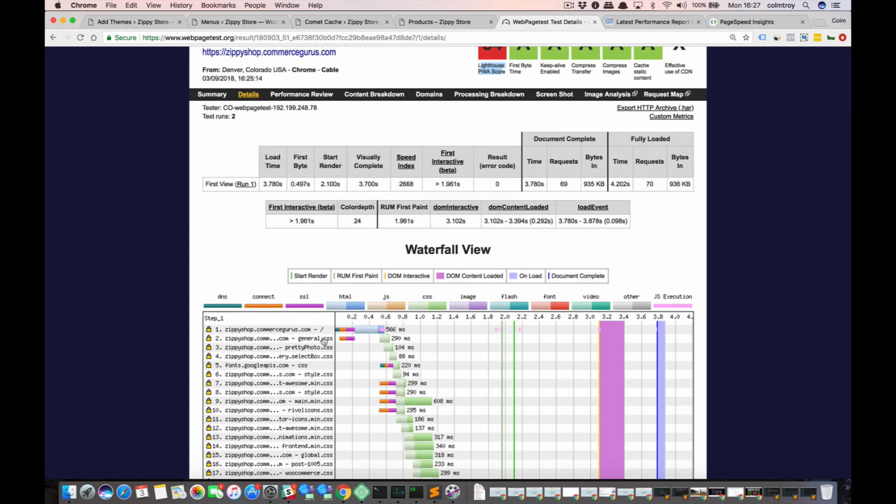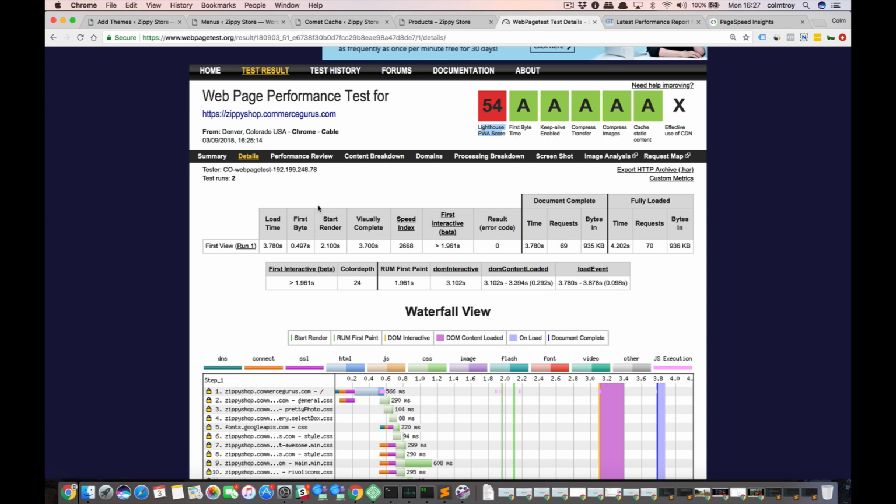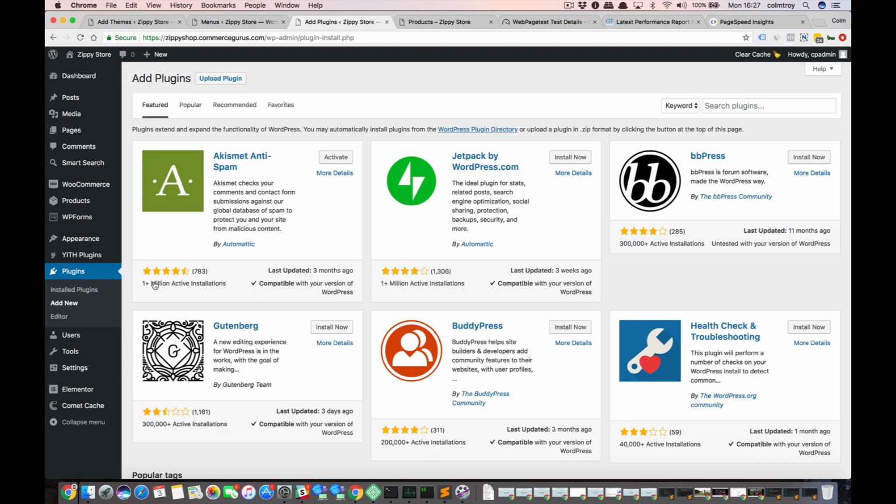And okay, so let's move on to our next step. Next up, we're going to add in another plugin that will help us improve our load time even further. That plugin is called Autoptimize, which is, in my opinion, one of the single best plugins you can use on any WooCommerce or WordPress site to help speed up the perceived performance of your site.